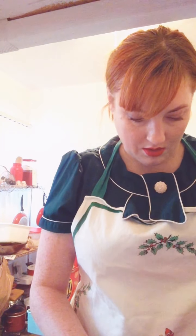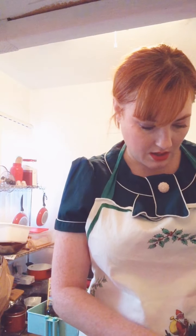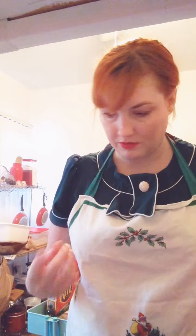Just bust the whole thing open. Let's see. There's 6, 8, 10, okay, so there's actually 31 in the sleeve, so probably there's meant to be 30. So I would just use one sleeve of Ritz crackers.